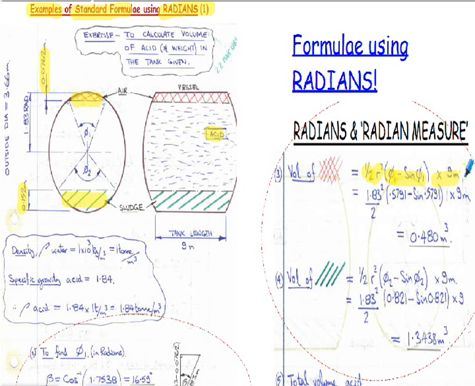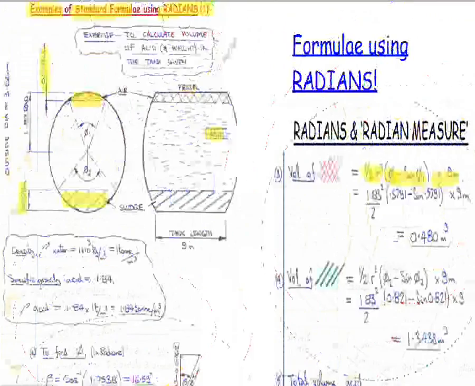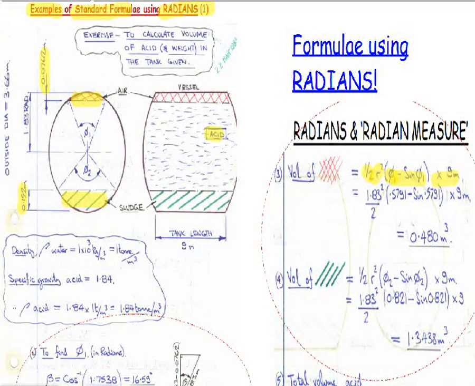What we need to be very careful of here is that the angle phi is actually in radians. In the calculations I undertook, you can see here I've worked out the angles in degrees, 33.18 degrees and 23.5 degrees, but I've calculated them in terms of radians here to use them in the formula. That's a formula that's derived in radians, and so we need to use radians when undertaking the calculations. If you use degrees there, you would get the wrong answer.